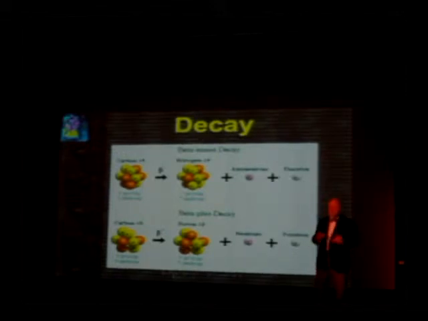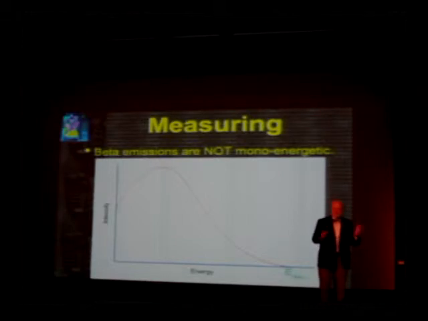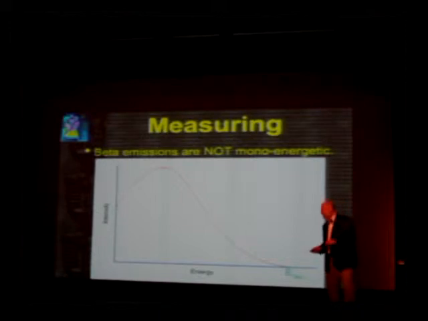The problem with this decay mechanism, this emission type, unlike the previous one, is if you measure the spectrum, it looks like this. It's smeared out, and that, by the way, is what the alpha particle spectrum will look like if you have the wrong source. It will be smeared out, not exactly like this, it will be a different shape, but it will be smeared.